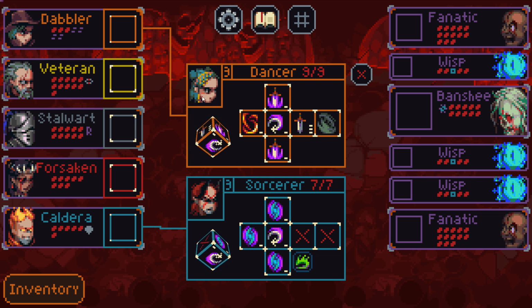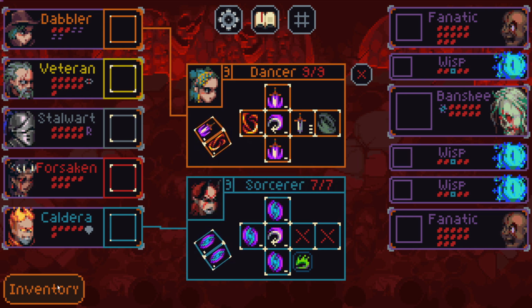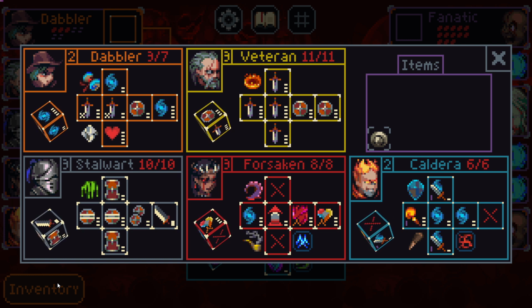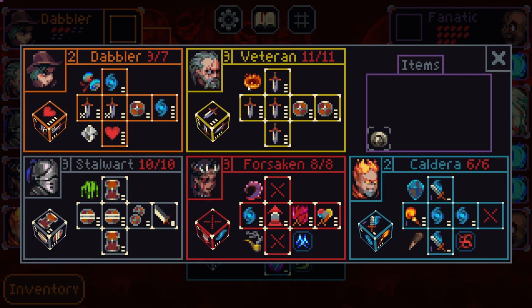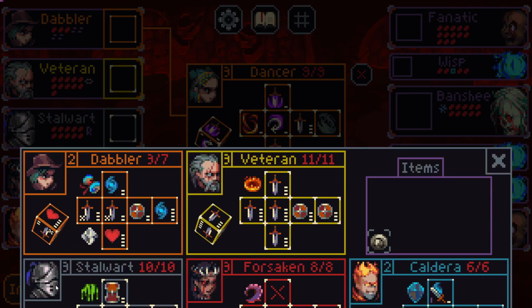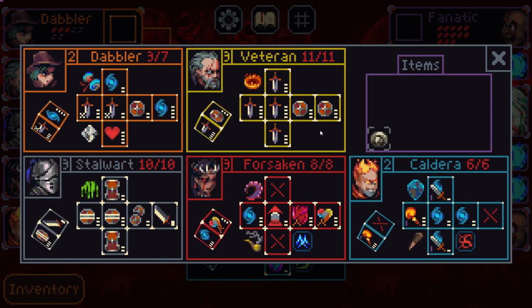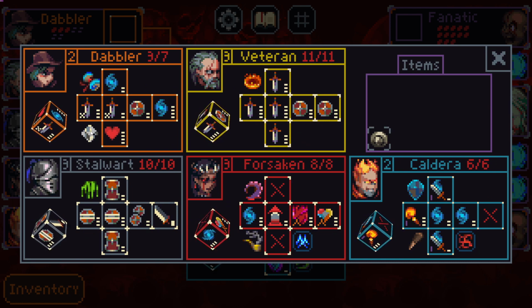Alright, we got another upgrade. The Dancer and the Sorcerer. More AoE. Rampage and Pain. I think the Halo would have to go into the Dancer, because Cantrip would ruin the ability for the Veteran to break Pristine and to rescue people. We actually don't need this AoE. We have plenty of it. Ooh, Sorcerer looks pretty good with this combo.